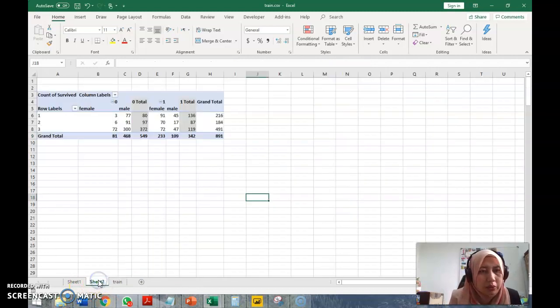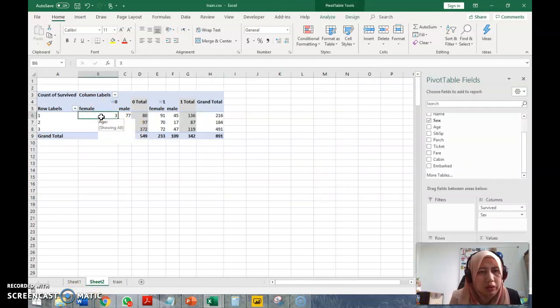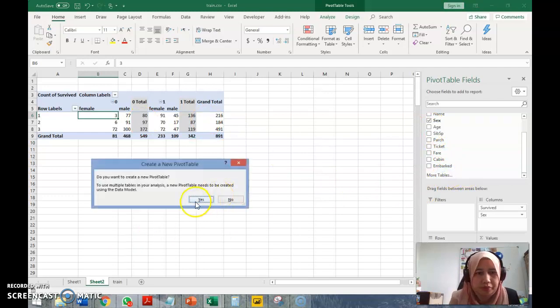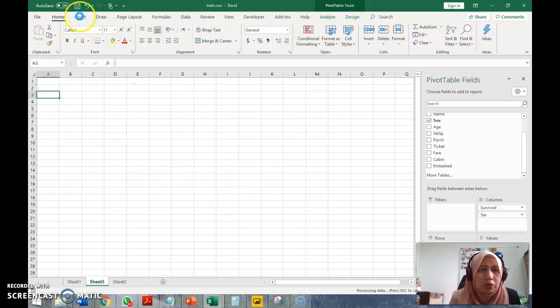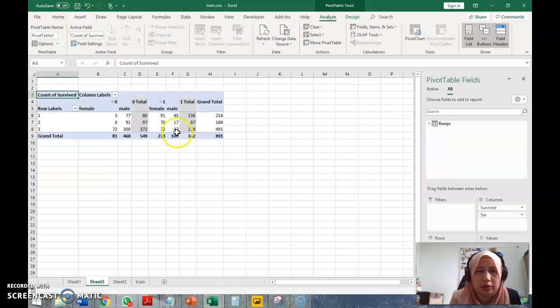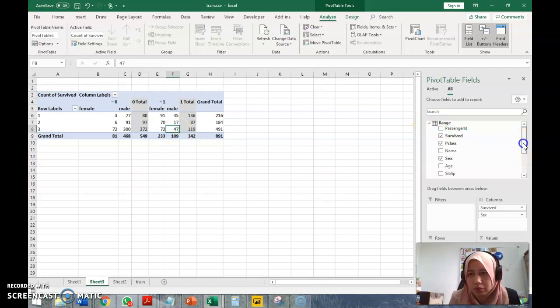Then going back to our sheet 2 just now, here we already have information on gender, passenger class, and also their survivability. So I just have to create a new pivot table. You can also use insert and then pivot table.